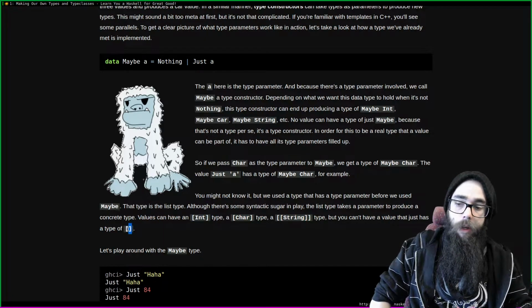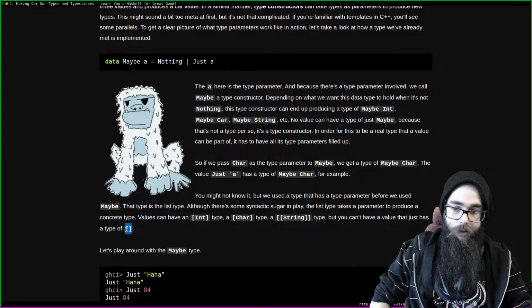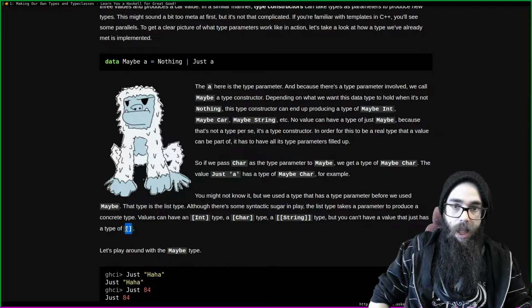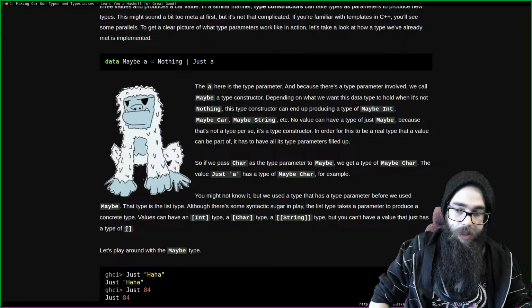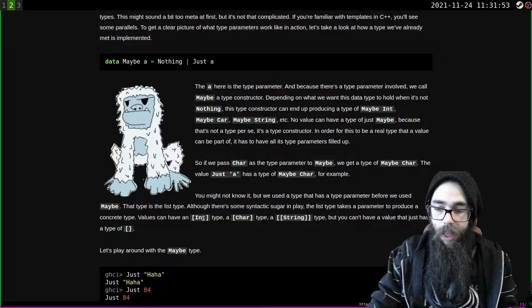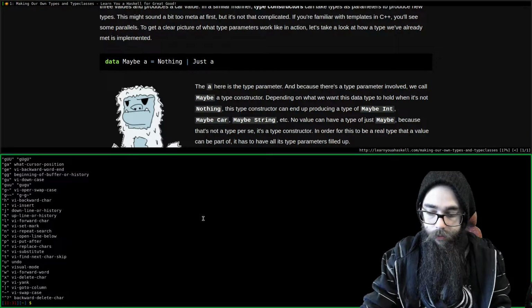Even when we call an empty list, we have a type inference. Our type inference makes it into one of these. And even when we use this, it's not really an empty list.